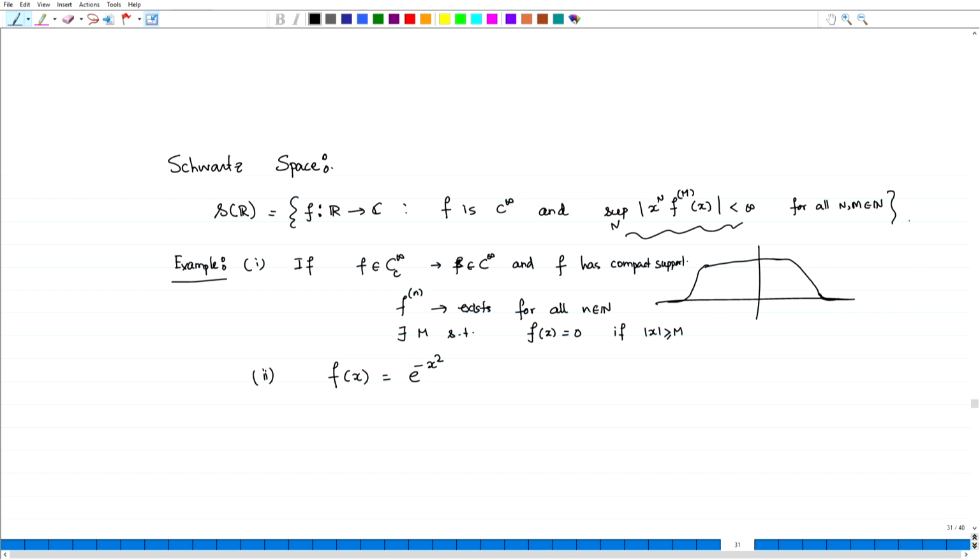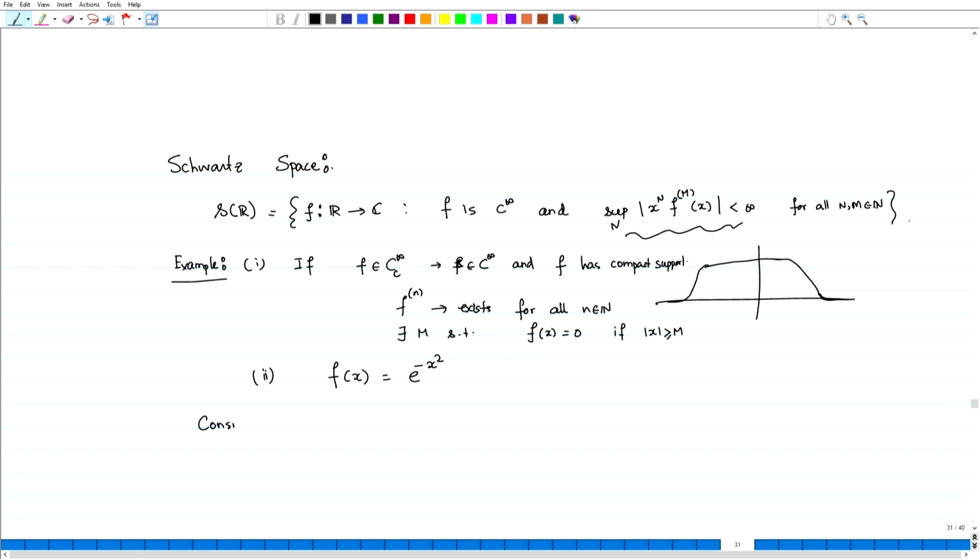Okay. Now one thing one would like to point out at this point of time: suppose I take a function f which is smooth and has rapid decay, but the derivative may not have that kind of decay. Such cases may arise. For example, consider f of x equal to e to the power minus x square by 2 times sine of e to the power x square. Then of course the supremum over x of |x|^n f(x) is finite, because sine is bounded by 1.